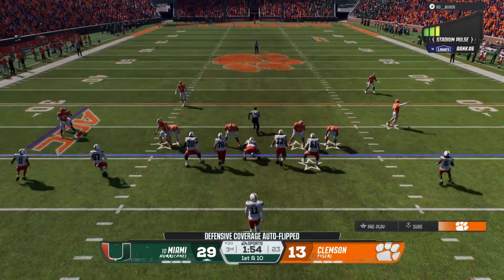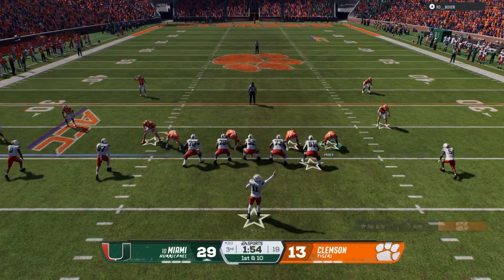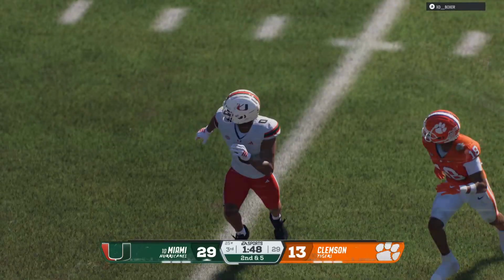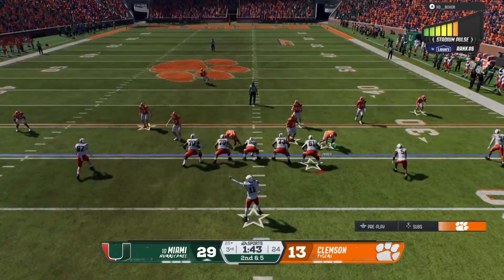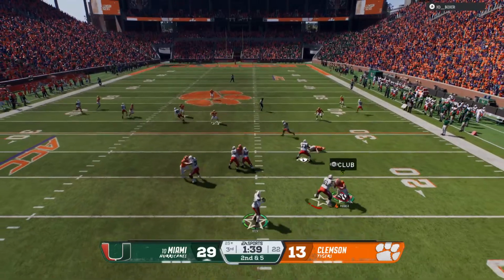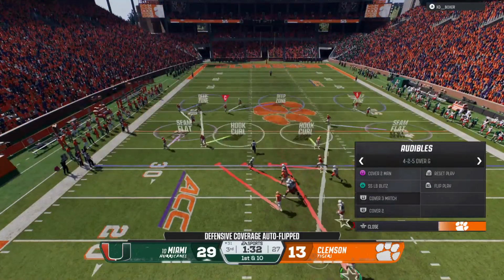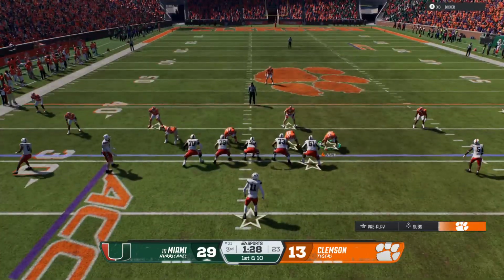They'll snap it from the 20 for the opening play of this drive. To the air on 1st down. Caught over the middle. It's Marion. And a good job in coverage there as they stop it after just a few. The Canes want to pick up the tempo. 2nd down, he'll throw it. Under fire. Got his man. Knocked down at the 31 after a gain of 5. And they'll line up from the 31 on 1st down.